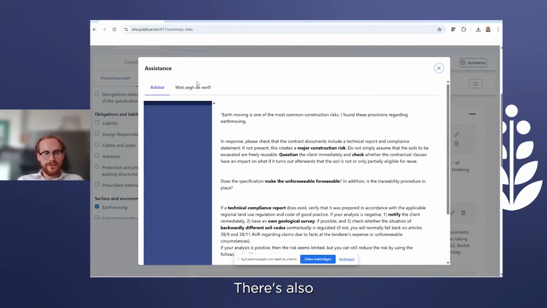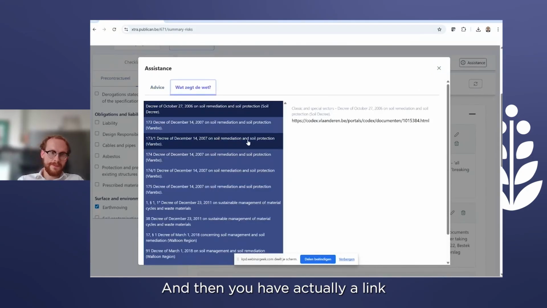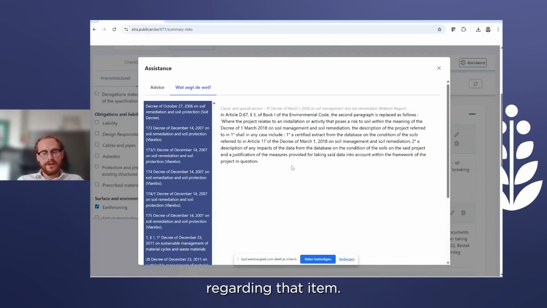There's also a button here, what does the law say? And then you have a link to the relevant legislation regarding that item.